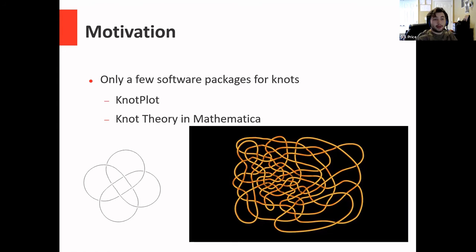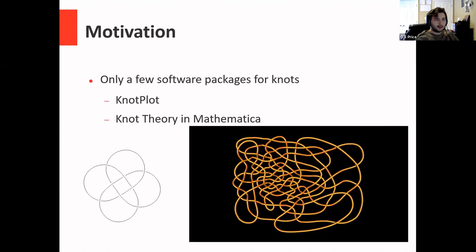Why is it useful to have software for this in the first place? We can certainly draw knots a lot, but it's extremely useful to have computers interpret the knots. We can represent knots in computers with different methods that we don't define here, because it's not too important in this talk, but there are ways to represent them with numbers and ways that computers can interact with them, move them around, and do things with them. And we can apply different algorithms we come up with through them.